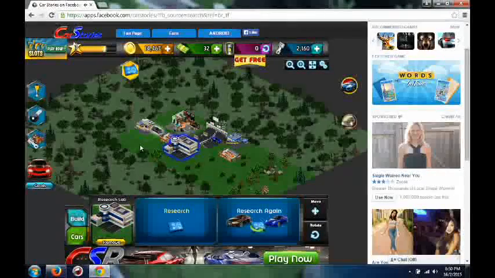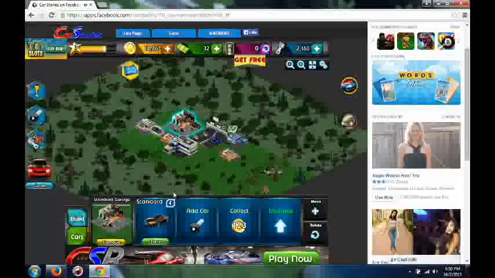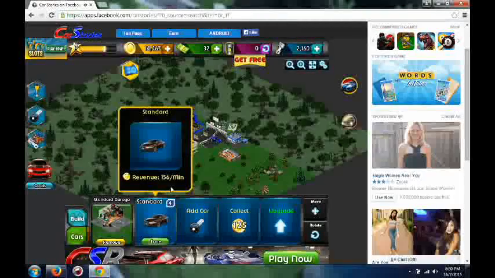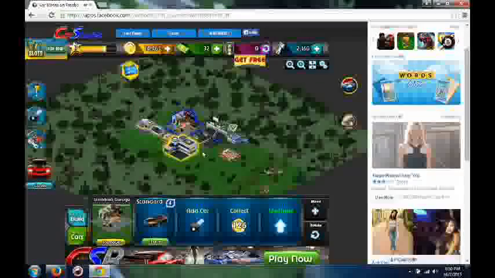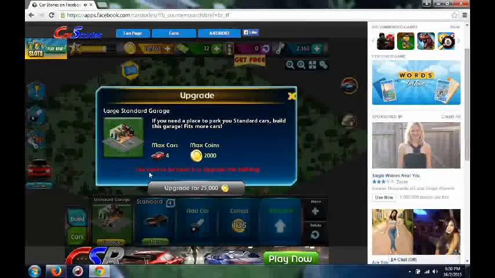So find it anytime. You can even see special offers over there, or even your special cars that you can earn, like installing a mobile app for your Android, or even liking the fan page and getting your rare car. So bear in mind that you have to do this at some point, so that you can get more cars.